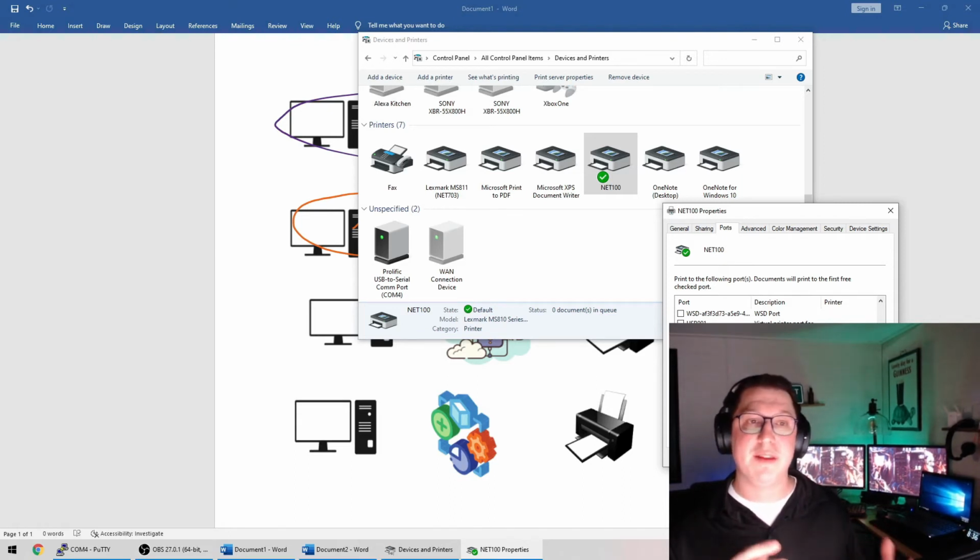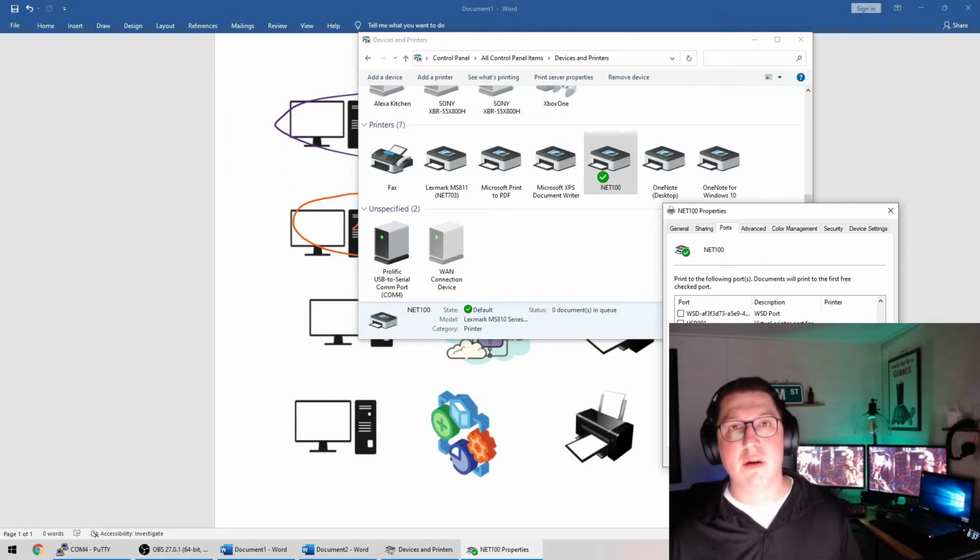Could be that either the printer got an update or someone thought that they were tech savvy and they turned on the Wi-Fi trying to fix it or make it better because they're tech savvy. So be careful of that. Make sure that the Wi-Fi is off when you go on site and look at it. Unfortunately, you're going to have to go on site. You're more than likely not going to be able to walk the user through that, but just keep that in mind.